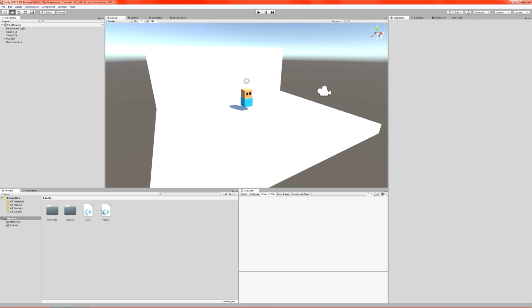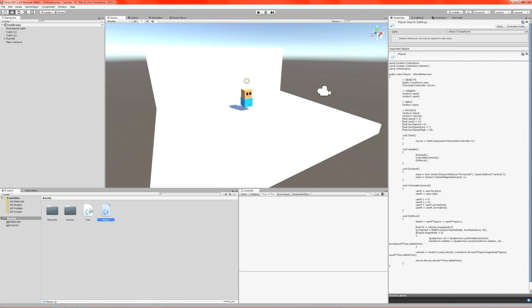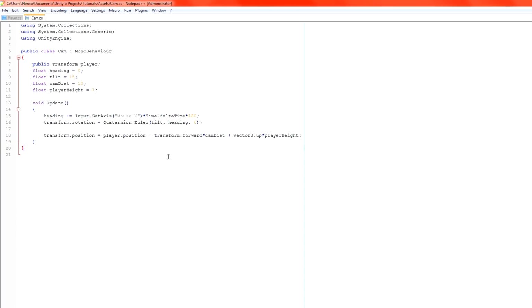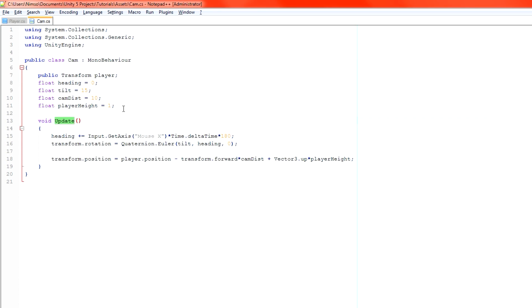Anyways, first thing we're gonna do before we start working on Gravity is actually open the cam script, because as many people mentioned, and of course I completely forgot to do, we want to jump over to the update function and change it because it is incorrect to be the update function. It needs to be the late update function, and this is specifically for the camera. Why? Because the update function, of course, is the same one we are running in the player script, and that function can be run first in the player or first in the camera at any point. The game just decides which one to run first.